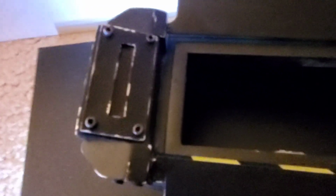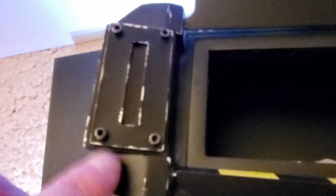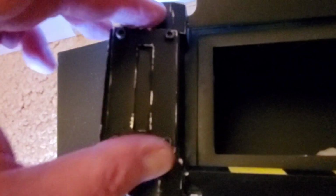Okay, and then this part here was the next trouble spot. So I needed to remove this panel because I need to get the lighting inside there. And I wasn't sure if these were real Allen screws or whatever, but I put an Allen wrench in there and it didn't turn, and I just assumed they weren't. So I took a hobby knife because I could see a gap in there, and this just popped right off.